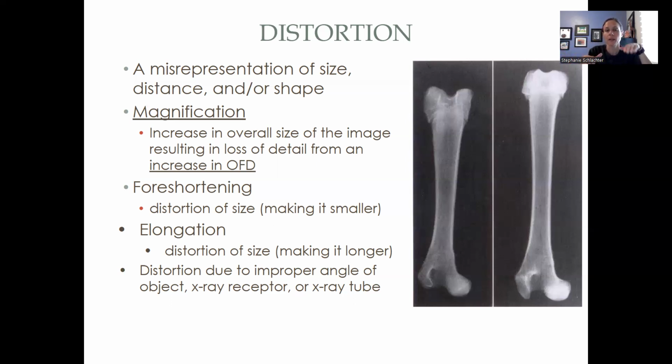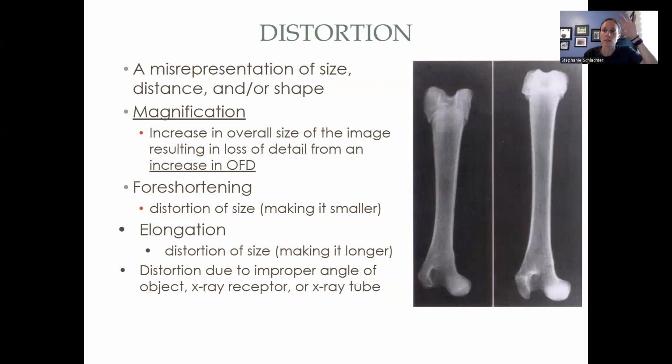So foreshortening and elongation is when we start rocking the boat and changing our angles a little bit, okay? That could be changing the angle of what we're radiographing. It could be changing the angle of our actual cassette. Obviously if you're using a table and you have your cassette in the bucky tray, you're probably not going to do that. But if you are out in the field with an equine patient and you're holding the cassette, and you change the angle of that, so it's not perfectly parallel with your patient, then you can for sure get distortion there.